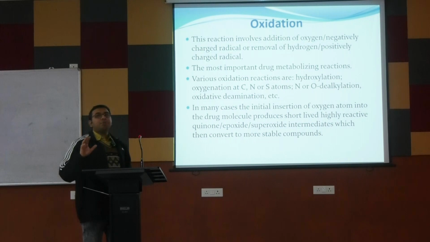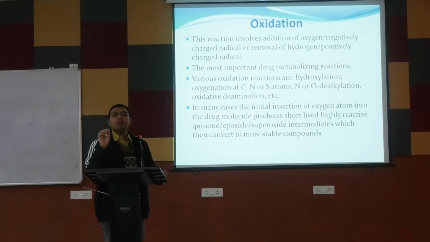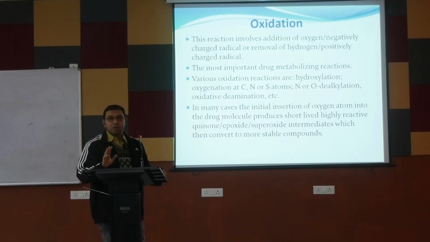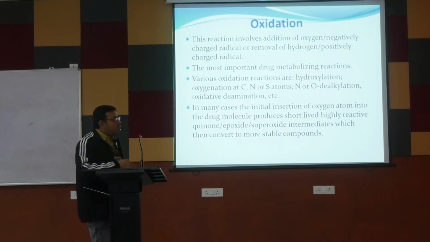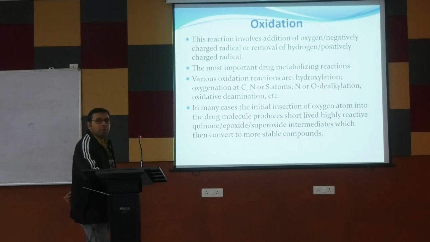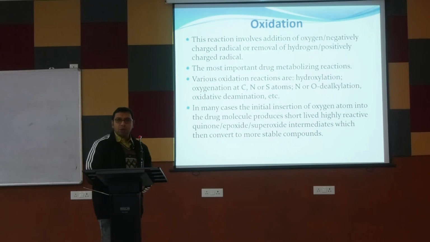There are different types of phase 1 reactions, for example oxidation, reduction, hydrolysis, etc. The most important of these is oxidation, so we'll start with oxidation. This reaction involves addition of oxygen, so an oxygen adduct or negatively charged radical is added, or there is removal of hydrogen or a positively charged radical. Okay, so this is the oxidation.